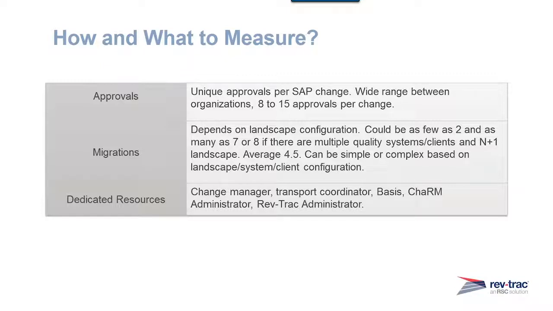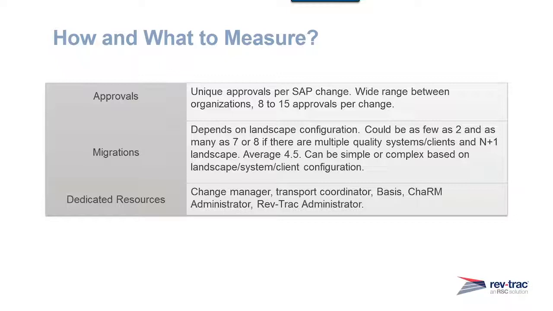And the third one on the screen, the dedicated SAP change management resources, they're not an average, right? These are the people whose primary job, at least a sizable percentage, is to manage and coordinate or support the SAP change management process. As you'll see during the demo, you don't want to include the basis migration activities in this number, since they're captured in the migration cost calculation above. You would include basis time in this figure if they are involved in the day-to-day processing of SAP changes, right? If they are your people that move the changes.